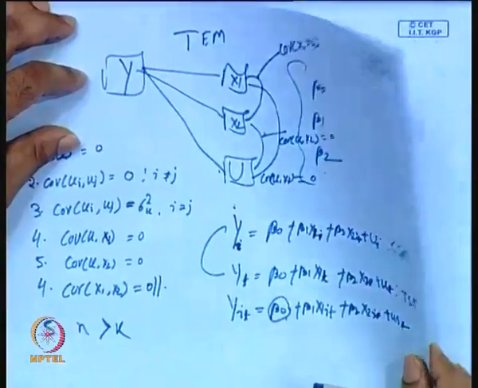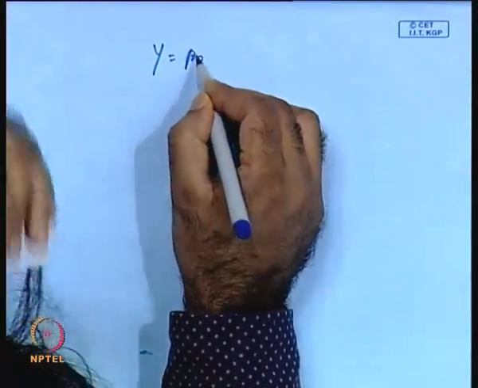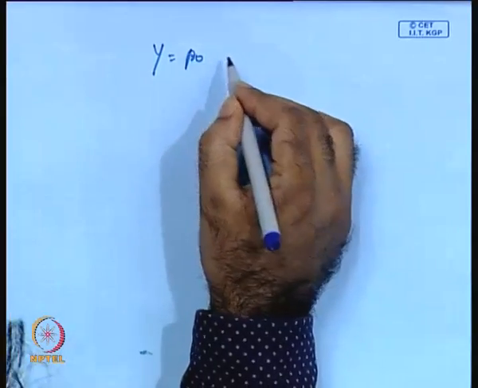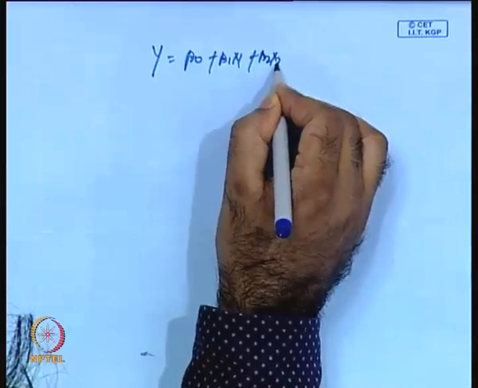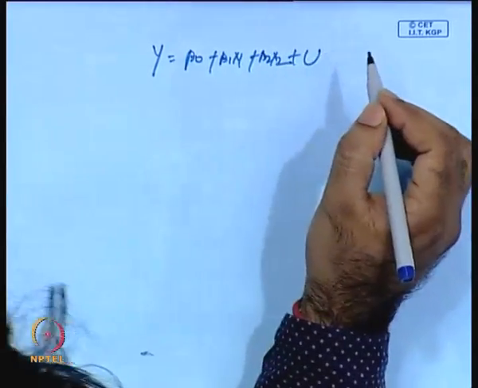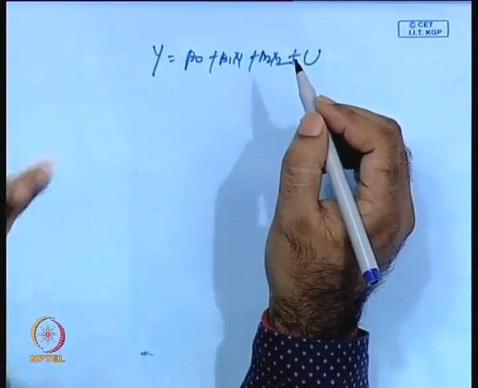Okay, now you see here, how do you go for this particular econometric setup? y equal to beta 0 plus beta 1 x 1 plus beta 2 x 2 plus u. Then, as in the bivariate case, we must have a very strong objective here, a similar kind of objective.